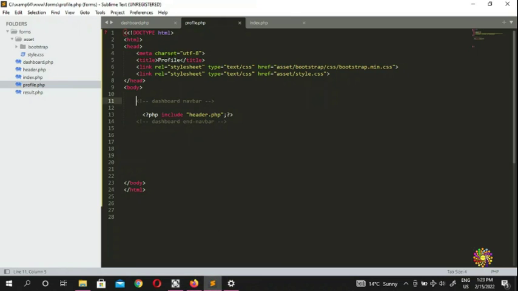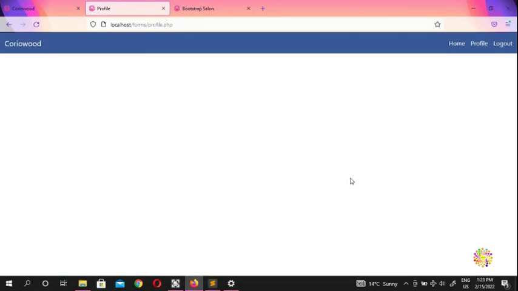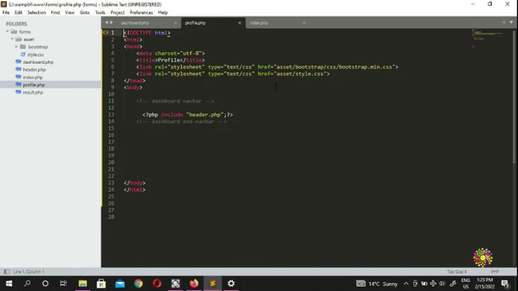We're going to see what it is. Okay, so that was done, and you look in here that now our profile has the same. So instead of this profile, you guys can put a dashboard. Say for example you guys want to go back to dashboard, so you can do that.